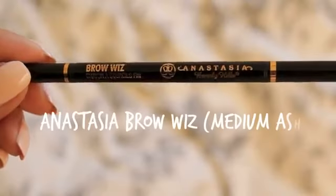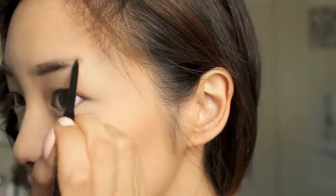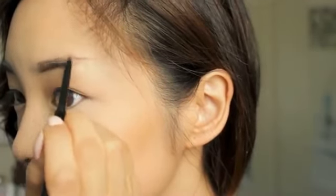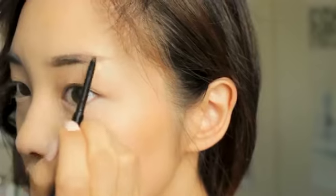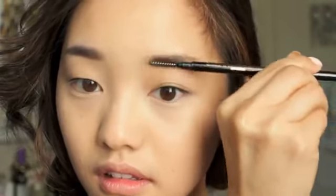I'm just kidding. Then I'm gonna go in with Anastasia's Brow Wiz, and then I'm gonna really get in that brow action by just physically drawing the eyebrows. If you don't have brows, whatever, just draw them in and you gotta just make it work. And just look at that face of concentration. I don't know what to say. Then I use my spoolie to blend it all out.